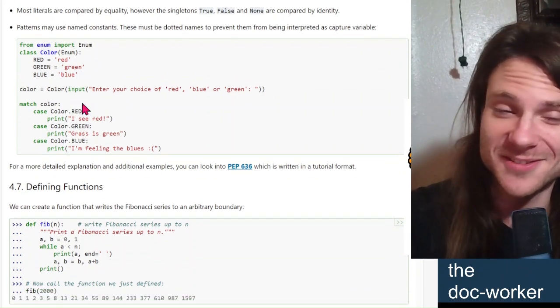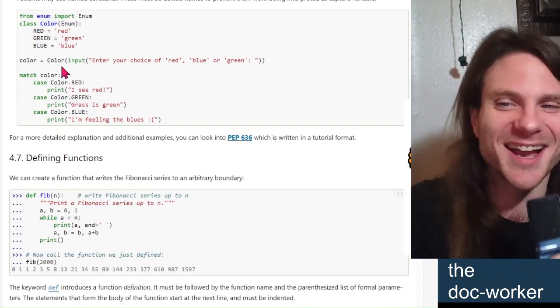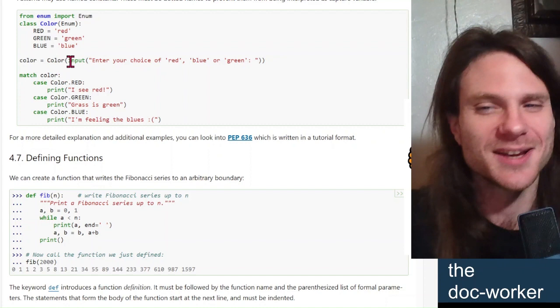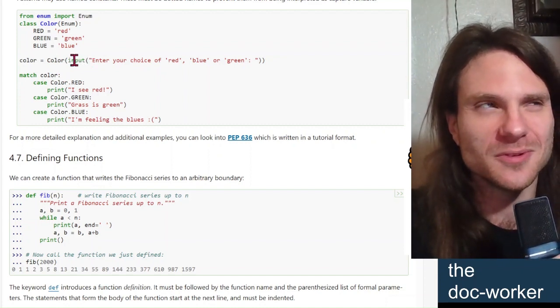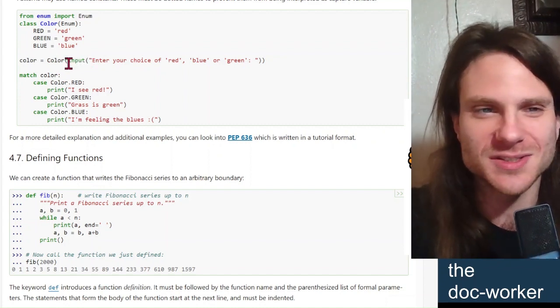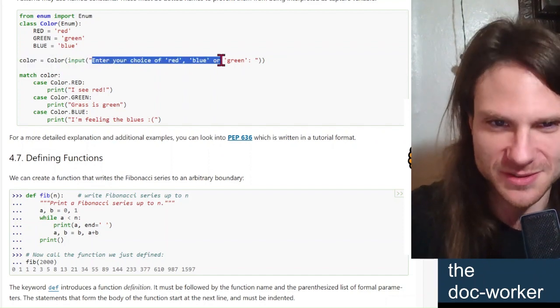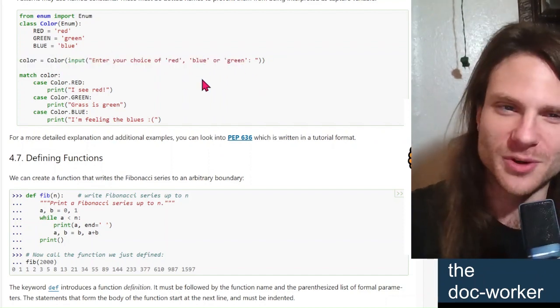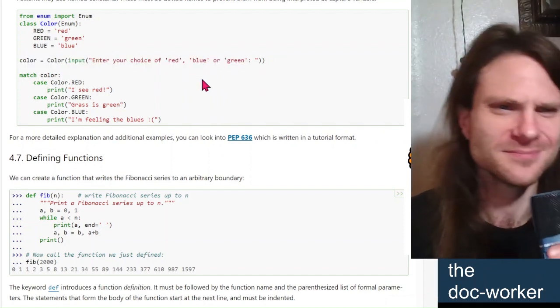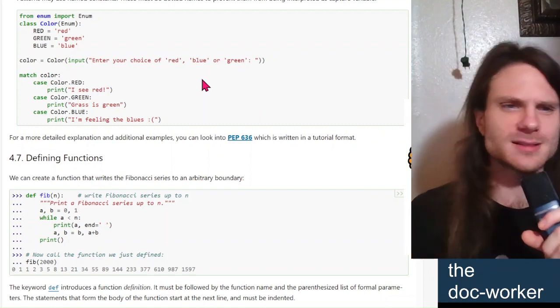Right? color equals an object of the Color class, which is the result of asking for input with this string. I'm trying to figure out a way to word that. Is that right? Match color against these cases.